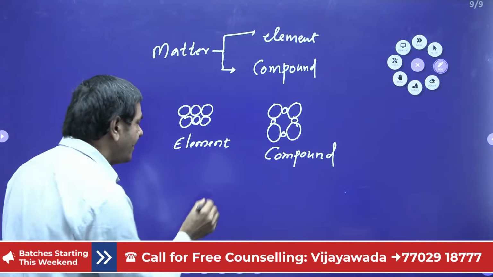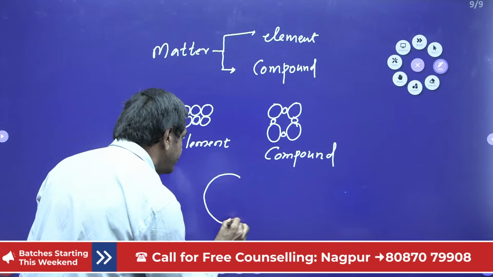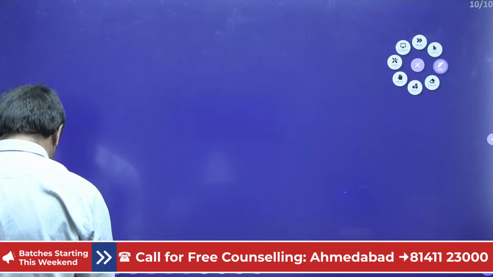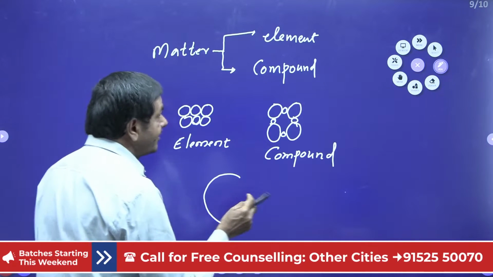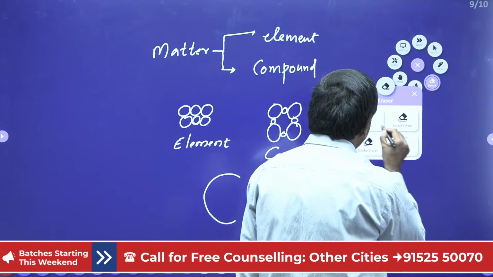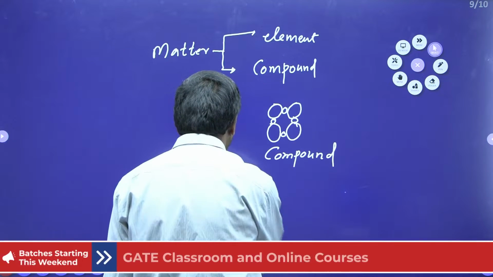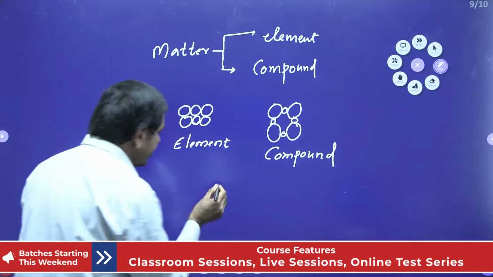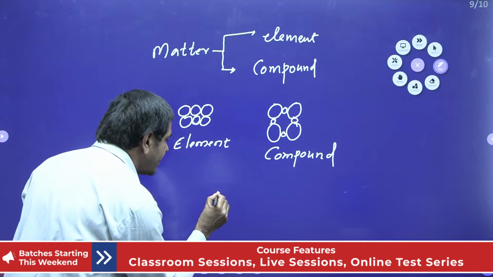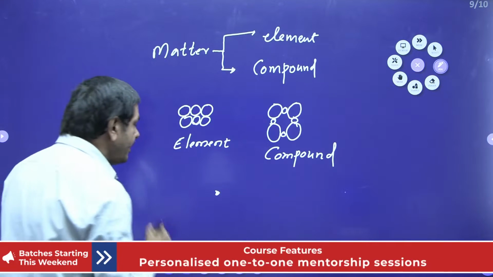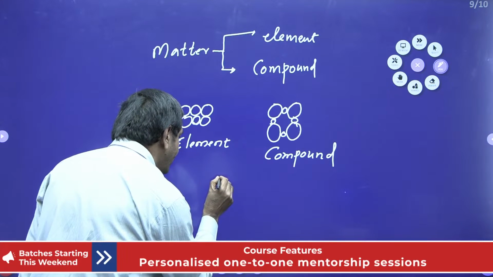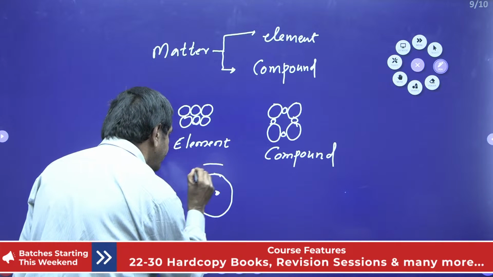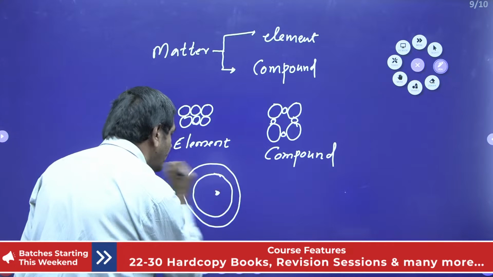The element is the combination of a number of atoms. Finally, I selected one atom, for example. An atom is a minute particle. I'll give clear clarity. In an atom, what you can find is a nucleus, surrounded by a number of electrons. There are a number of electrons existing around the nucleus.